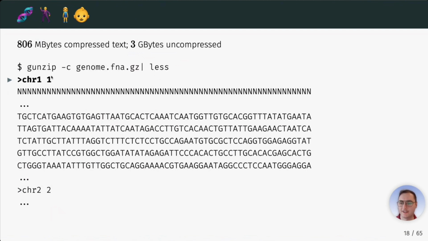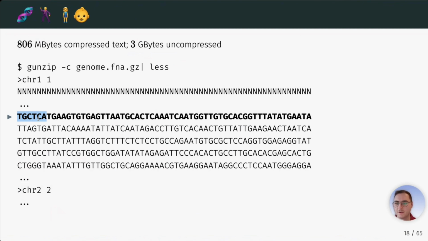to then have a look and see first a line telling me with a greater than symbol that the chromosome 1 sequence is coming, which first starts with a lot of Ns, meaning it's not a specified nucleotide, at the very end of the chromosome due to the telomeres that protect our chromosomes from aging. So it's not as well defined what exactly the sequence there might be from these repeats from the sequencing. But once we skip a couple of hundred lines, then we see finally these nucleotides that we are familiar with, T, C, G, and A. And here finally we see the human genome sequence for chromosome 1.